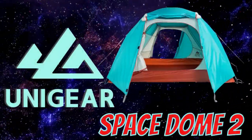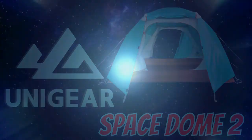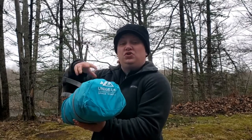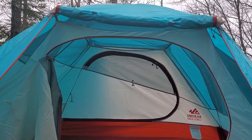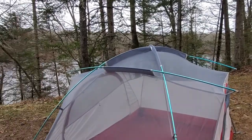Out of this world deal or regular run-of-the-mill tent? Let's find out. Today we're going to be taking a closer look at the Space Dome 2 by Unigear. This is a freestanding two-person tent that's a brand new release for spring 2022. So let's check it out and see what it's all about.